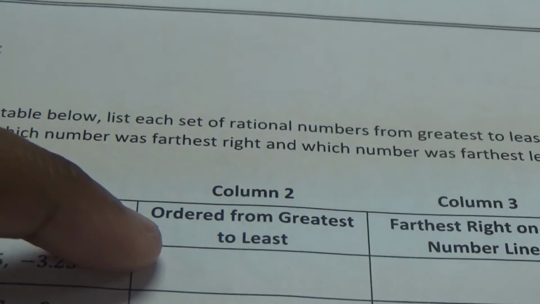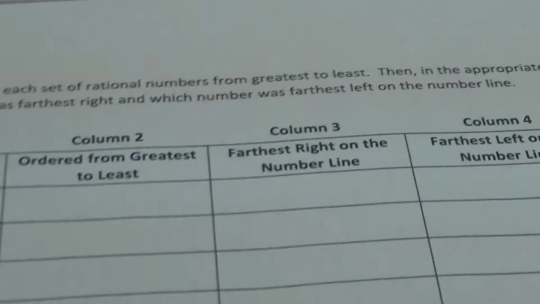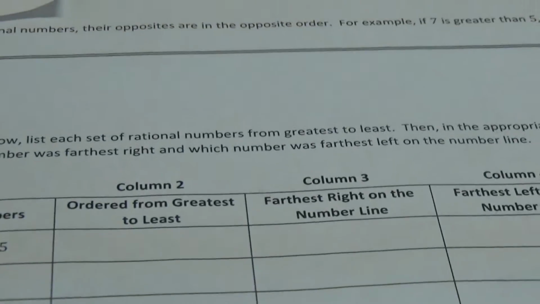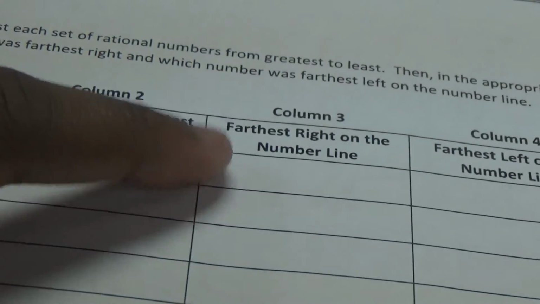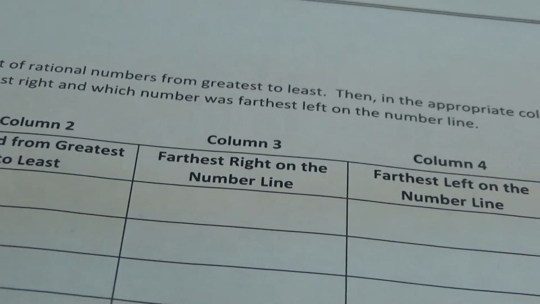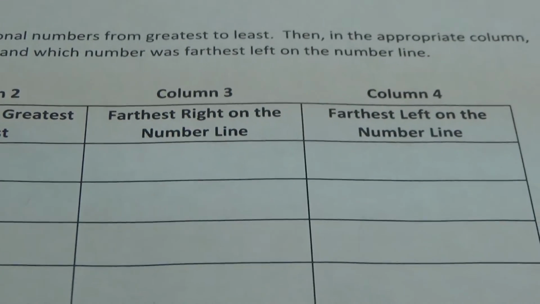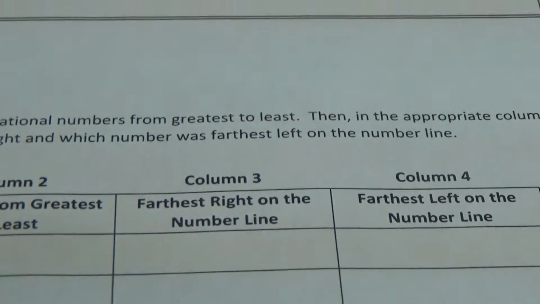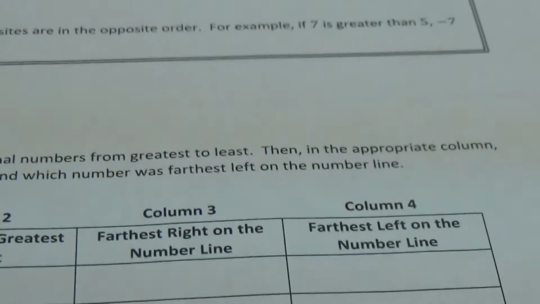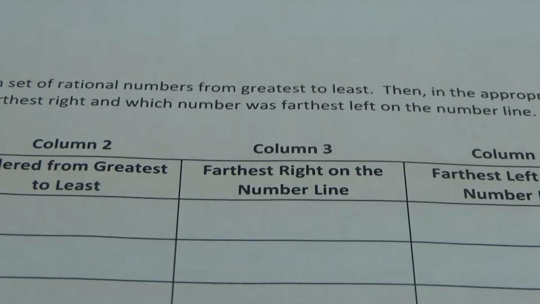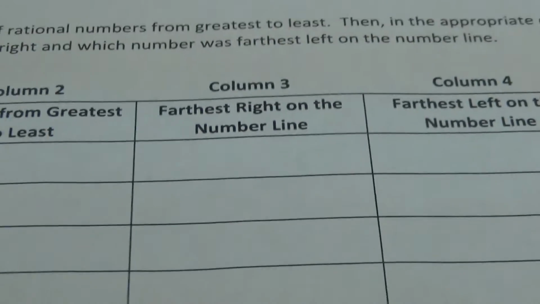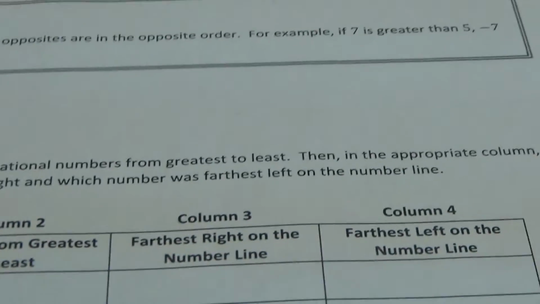Well, what if I don't know? You can always use a what? A number line. So on a separate sheet of paper, you can draw a number line to see which one is greater or which one is least, okay? And then on the third column, it says which one is farthest to the right on the number line. So that means that they're looking for the one that's greater, because going to the right is what kind of number? Positive. Now, none of the numbers in column 1 are positive, but you need to find the one that's located closer to that 0, and that would be the one that's further to the right, okay?